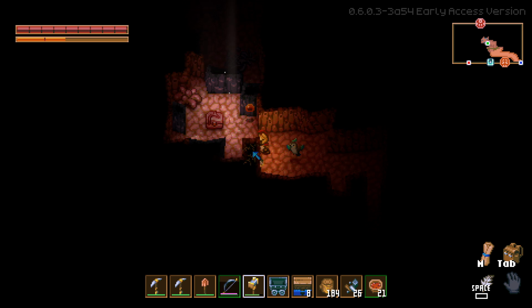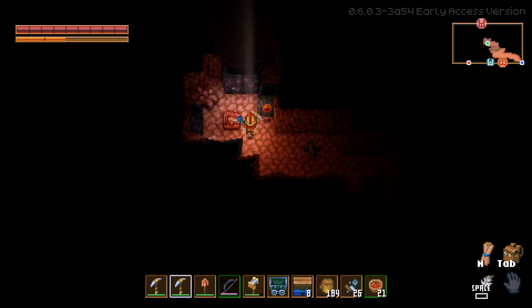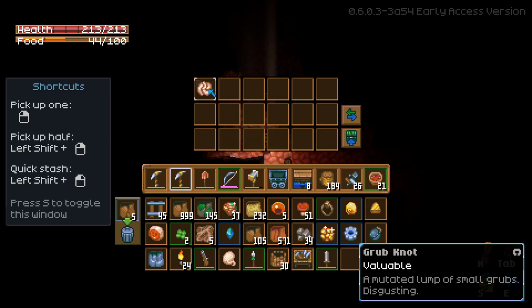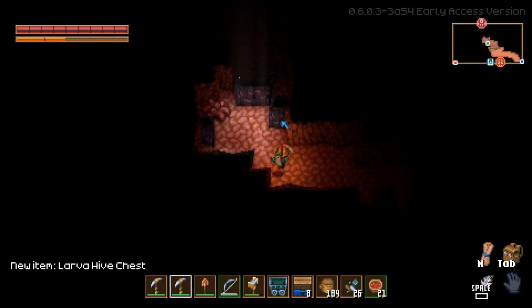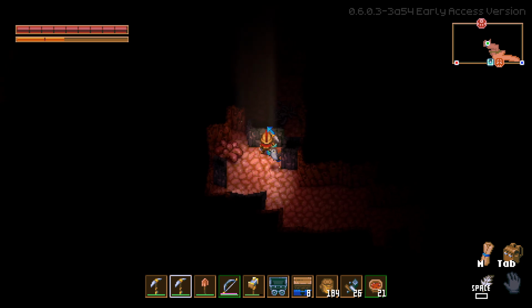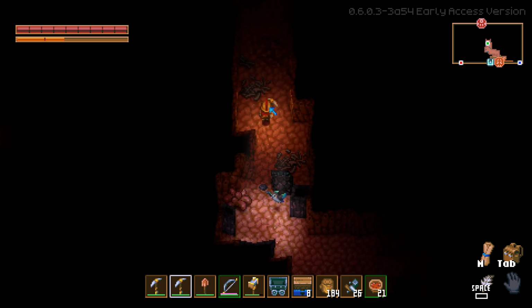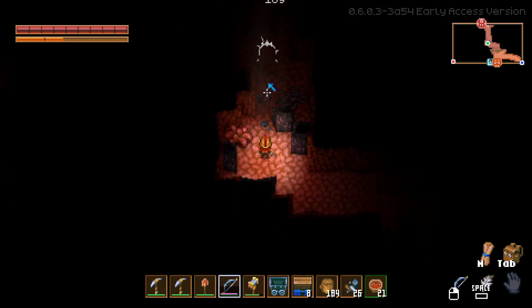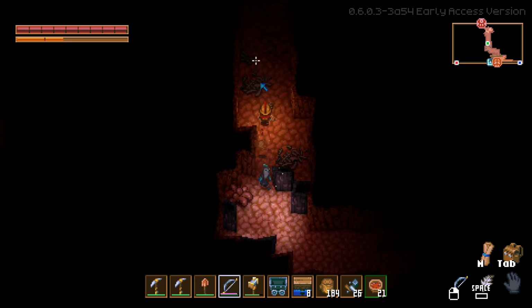So I'm guessing the same works for friends. Like if you have like a friend in the server, a tin sword, some torches, and a grub knot. Pretty crummy little bit of stuff. So yeah, if you have a friend that's in the server, they might accidentally hit stuff and destroy it when they don't actually mean to. So it might not be intentional, but just keep that in mind if you ever have anybody in the server doing that.